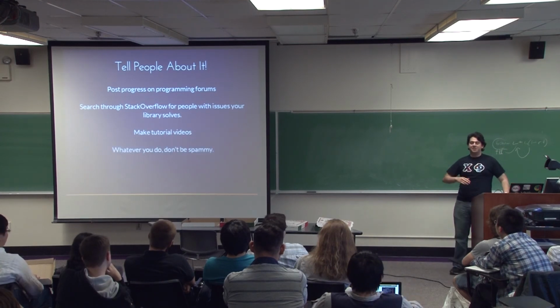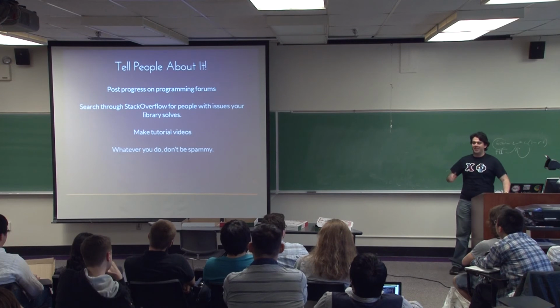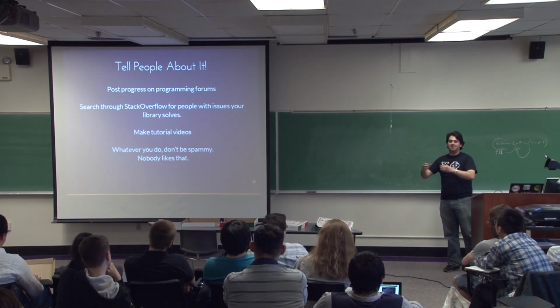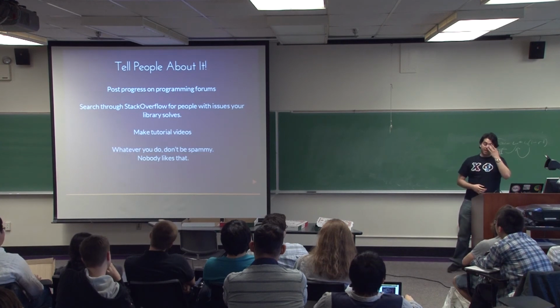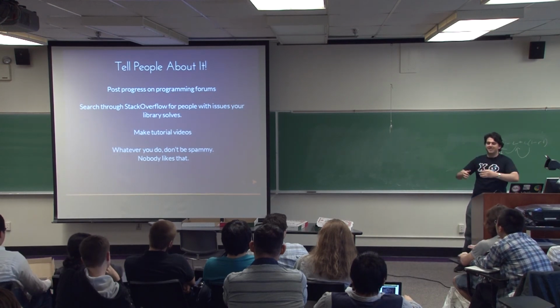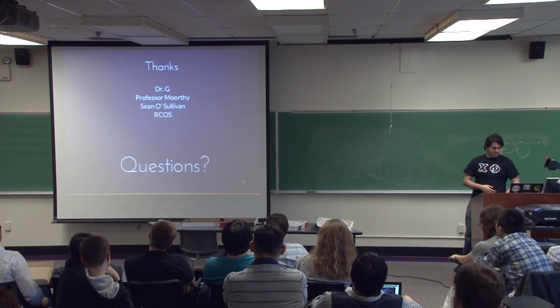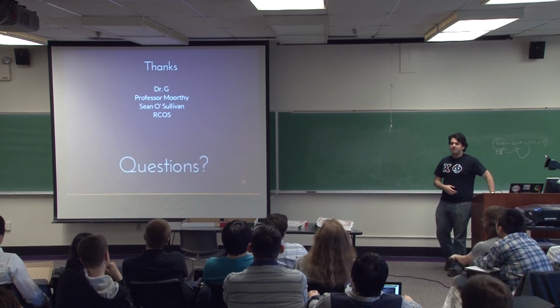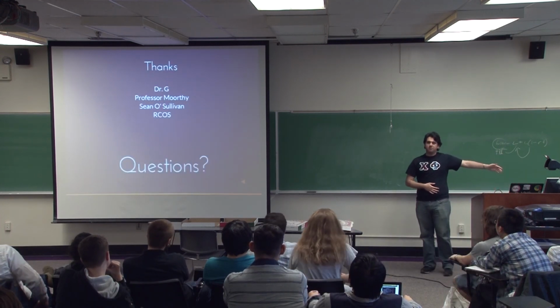Whatever you do, don't be spammy about telling people about your library, because nobody likes that. No one likes it when you go, hey, look at my project, hey, look at my project, without some sort of reason. If you're on a programming forum, say, I implemented this cool feature, go check out the project, instead of just, here's my project. So yeah, that's pretty much all I have. That should take you from project to something released.